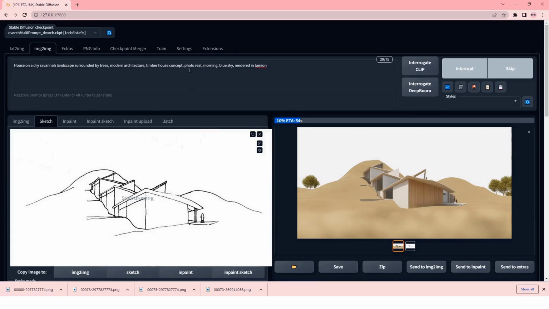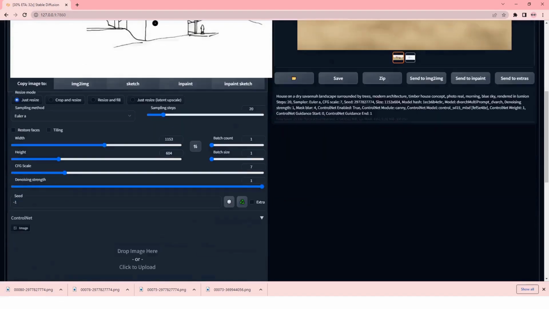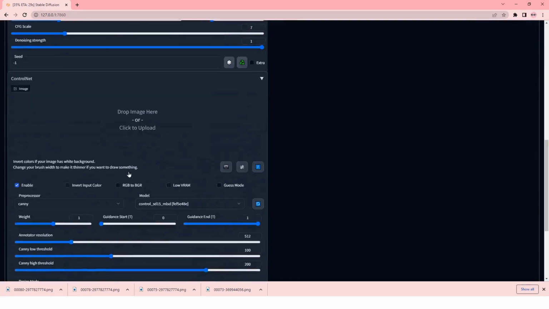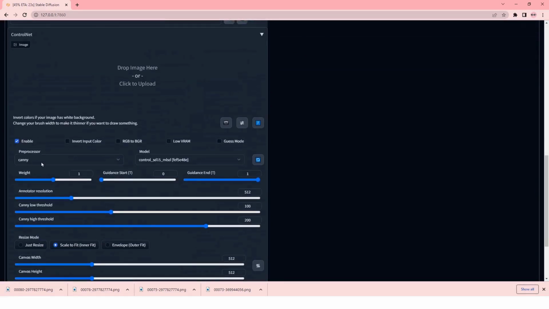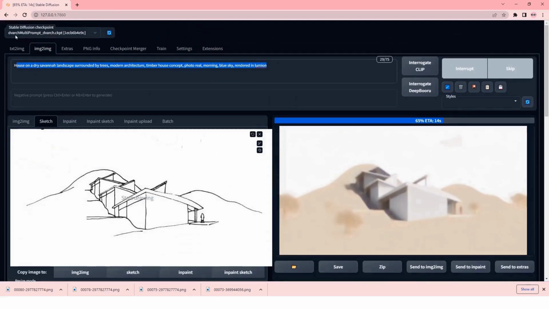But essentially, these are the ways you can do it. You've got your prompt, which gives it the aesthetic. And then you've got your image. This gives it the composition. And then you have your preprocessor, which helps you with controlling that. And then these models, this one, this MLSD, and this DVArch are specifically built for architectural rendering.